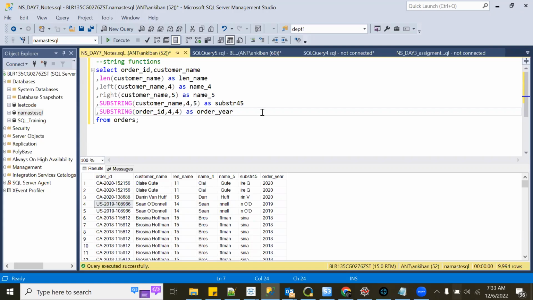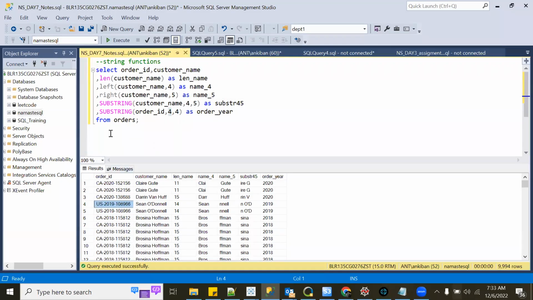What I'm saying is that for the substring function, you have to pass 3 parameters. First is the column name on which you want to find the substring. Then you tell it from which position you want to extract the substring. So I want to extract from the 4th position.